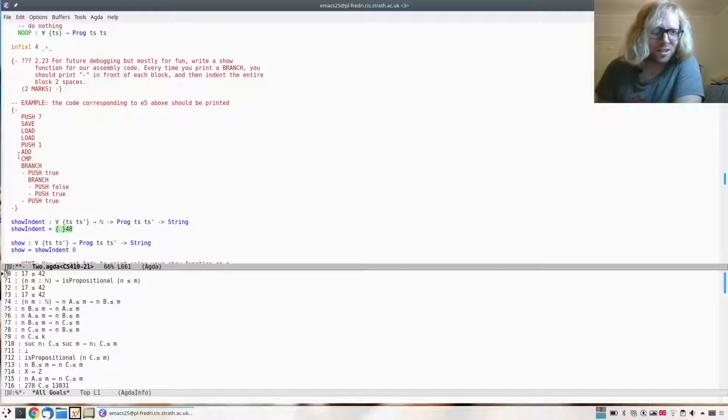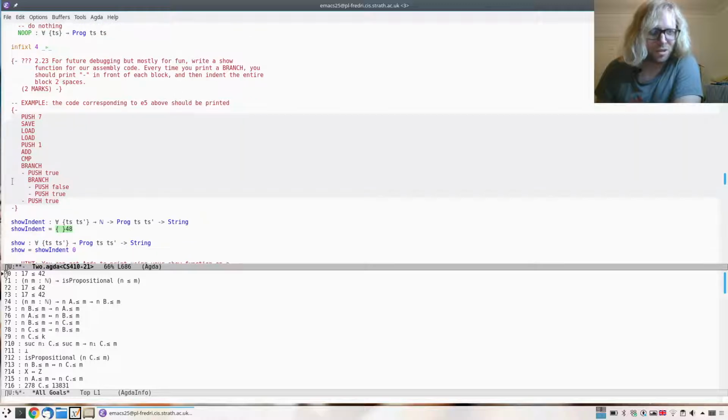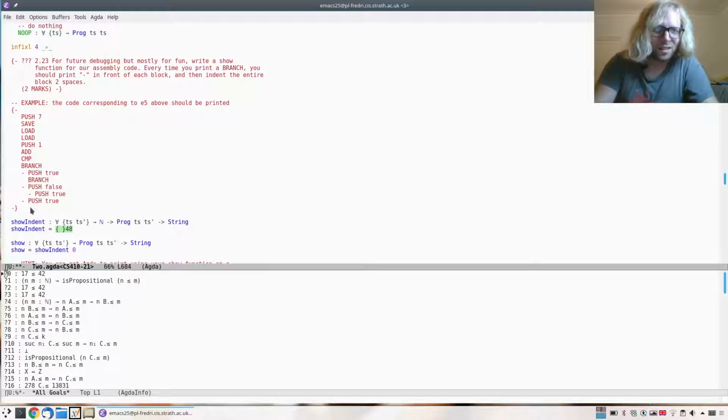So before we get started on these things in earnest, let's see if we can print them out, so it's a little bit easier to read them. These branches in particular can be hard to parse otherwise. So I wanted to print them like this, where you add more indentation every time you get to a branch. Then it's very easy to see that this thing corresponds to this nested branch, and not like this, right?